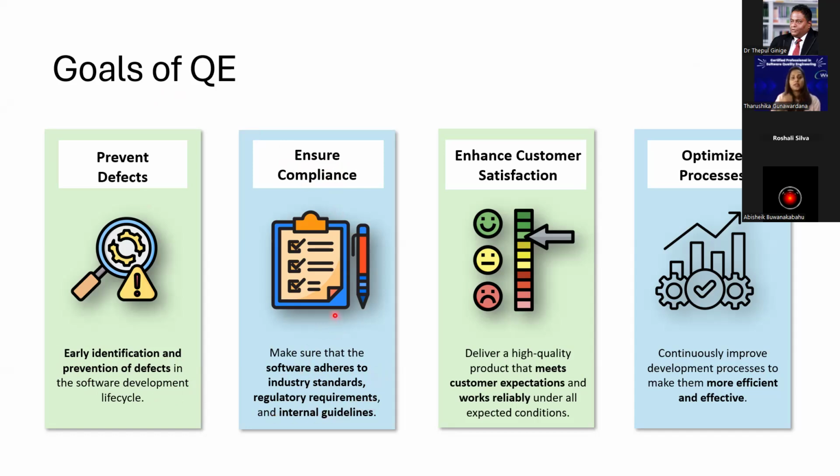Let's say that you are developing some software which is taking credit card details. When the software is taking the credit card data, there are some rules that we need to follow. As an example, when we are entering a credit card number into a particular field, it should only display the last four digits of the credit card number.